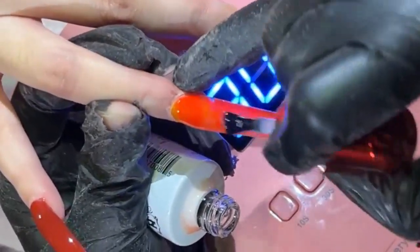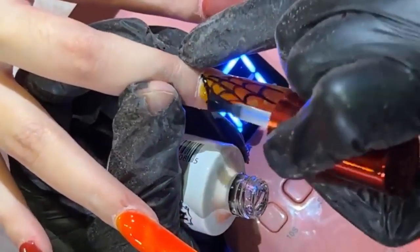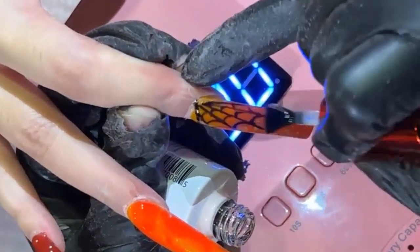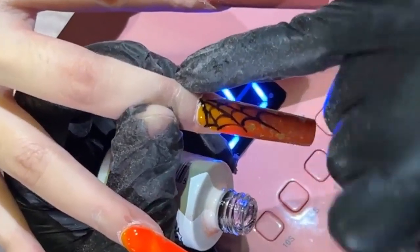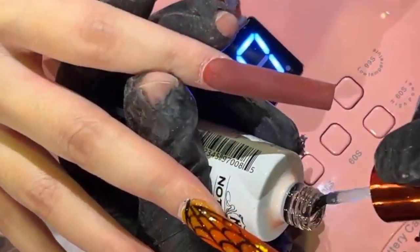So I think this is the fall design. This is the Halloween design. Take a couple pictures and then do this. I was going to do a meme where I would say, hey, who hasn't touched spider webs this whole month?